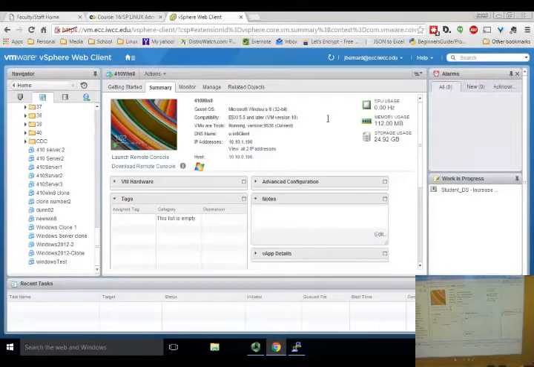It uses SSL encryption, similar to web pages that have HTTPS at the end of them. They use a similar type of encryption, and it's a lot more secure.